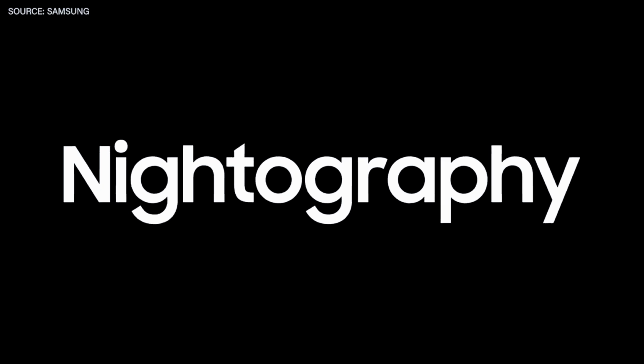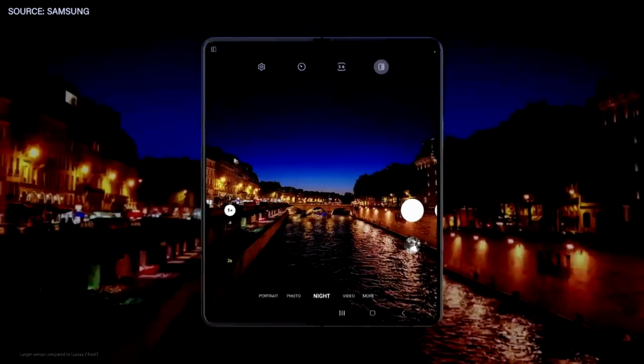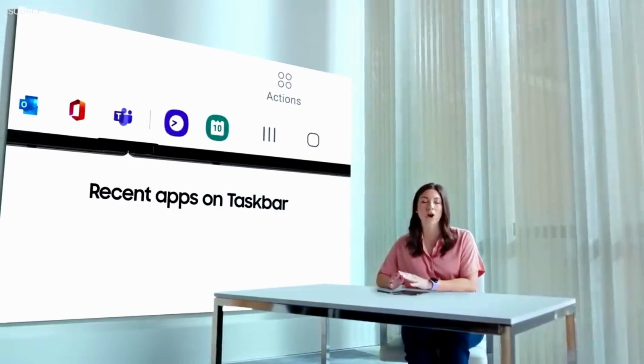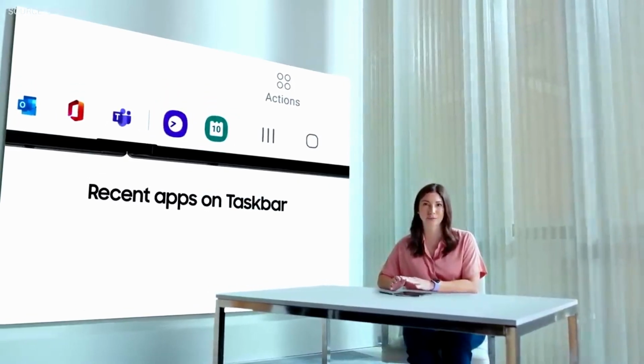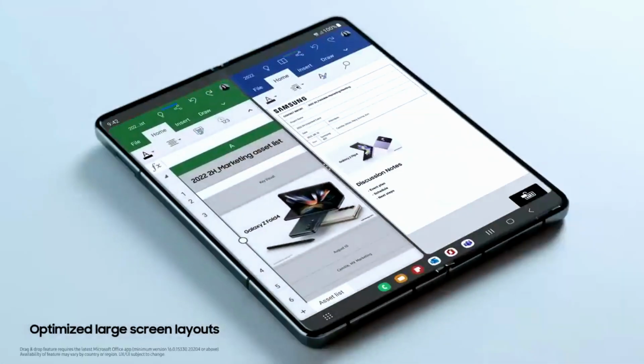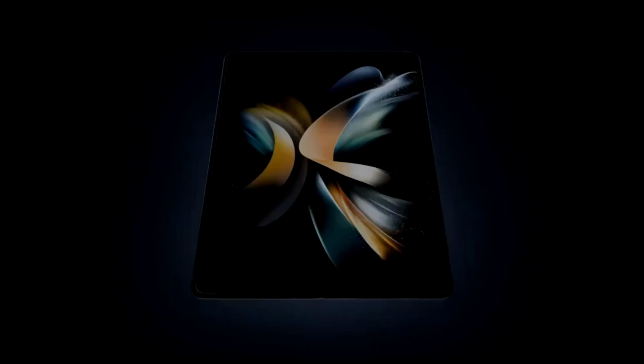Now, one of the biggest upgrades that this phone will see is going to be the Snapdragon chipset on the inside, right? So the Snapdragon 8 Plus Gen 1, as opposed to the Snapdragon 8 Gen 1 that you have on the S22 Ultra, for example. Now, they've also made other changes to some of the physical parts of the phone to make it even sturdier than before, and of course making sure that it's still IPX rated.